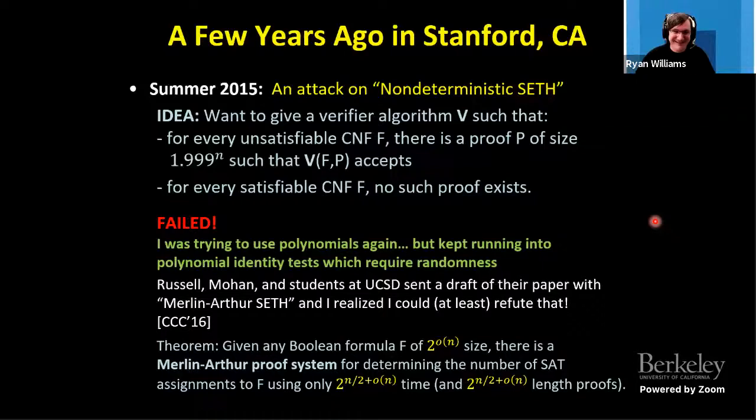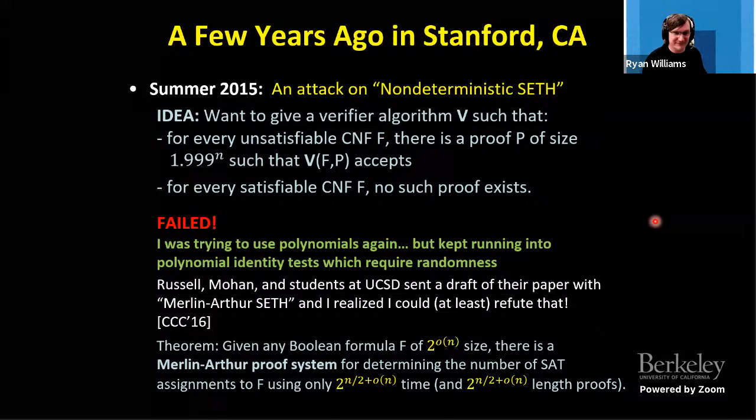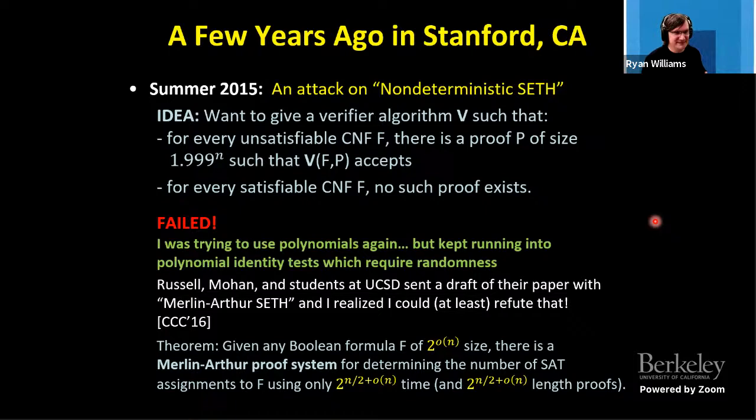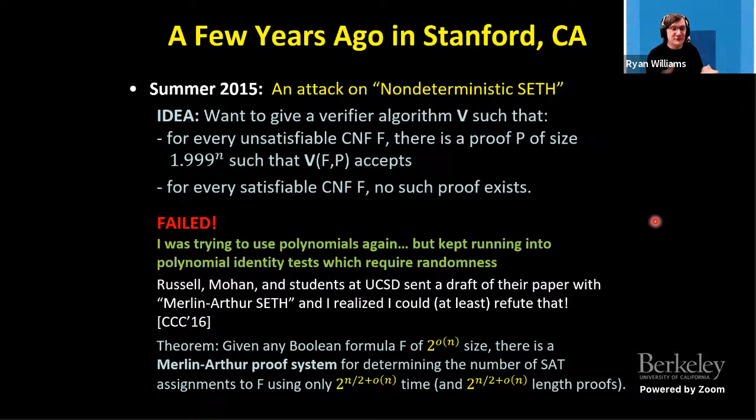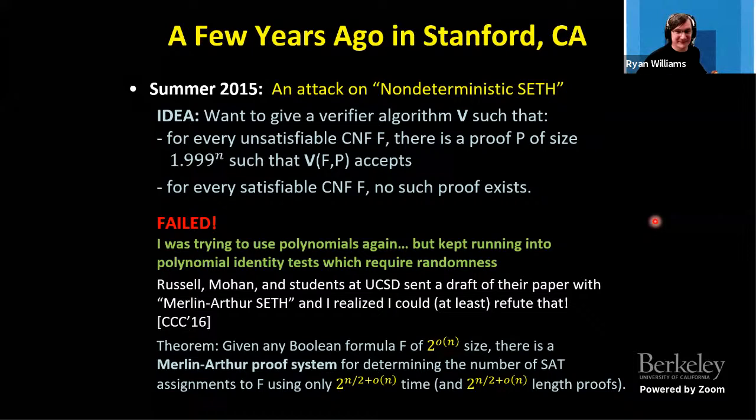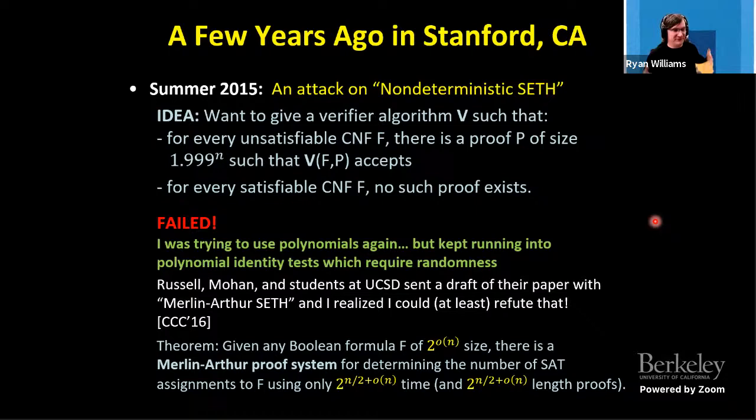Do you think that these better solutions for problems in P type attacks are going to be the way to refute SETH? I guess I was just addressing that. Maybe not. Probably the easiest way to refute SETH would be to look more directly at the formula and somehow understand algorithms that run faster than exponential time, rather than taking an NP-hard problem, reducing it to polynomial time, and then running a polynomial time algorithm. That seems to be a better way to try to refute SETH. I guess I was so convinced that SETH was false that I thought it could be refuted this way. But it's probably an easier way to try. Along the way, I guess a lot of theorems got proved, so there's some positive outcome.